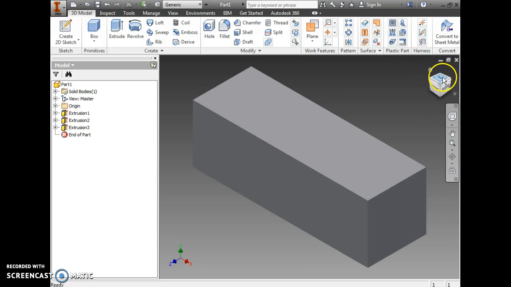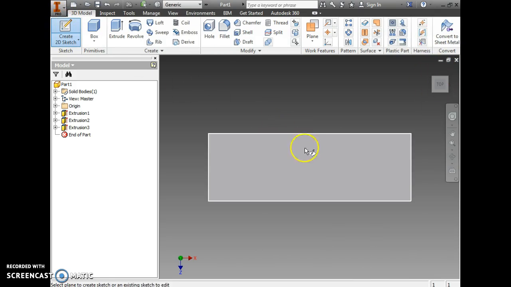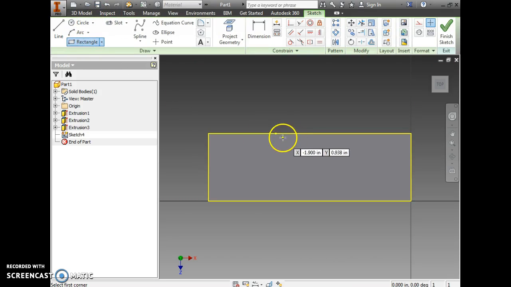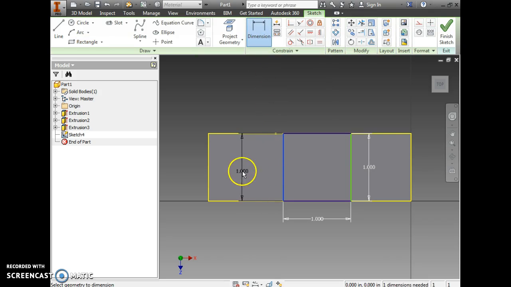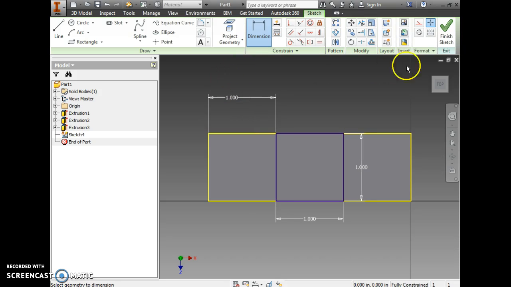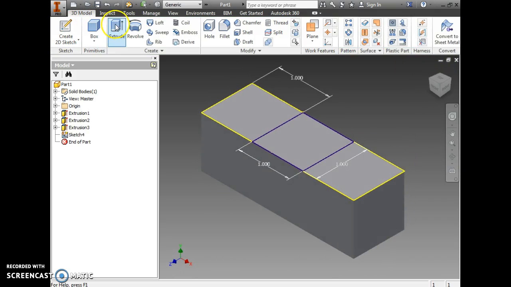Let's put the cube on the top now. So I've clicked on the top of the view cube, pencil. Click about where I want to put that cube at, rectangle. You notice how I clicked on the top edge. 1 tab 1. There's my cube. It's not centered. We're going to constrain that with dimensions so that we know it's lined up. Edge to edge should be 1 inch offset. Looks good. Finish sketch. Little house.